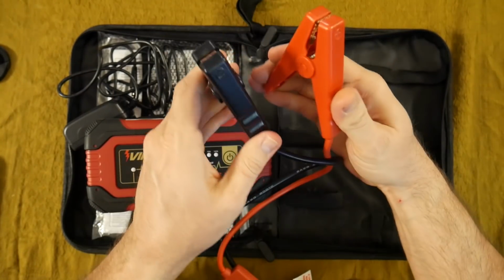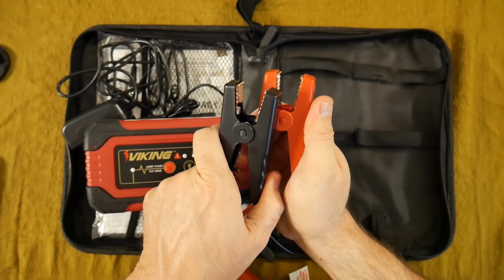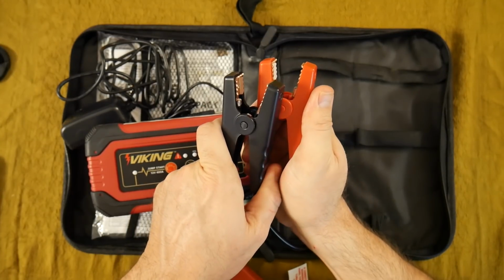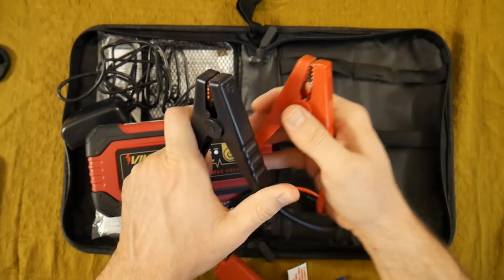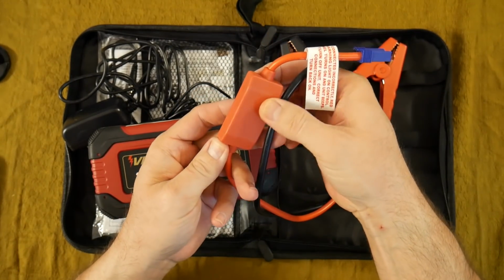And these clips right here, let's talk about these. These opened wide enough, and they were small enough to get into the tight spaces of a small car. And these will still open up wide enough for a full-size vehicle too. I don't see a problem with that. It's got a reverse protection diode right here.